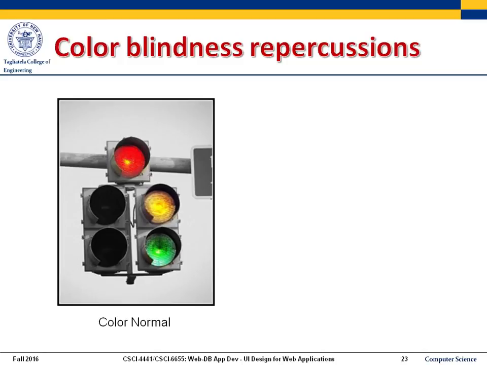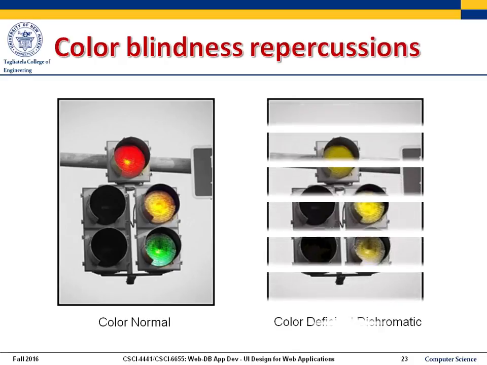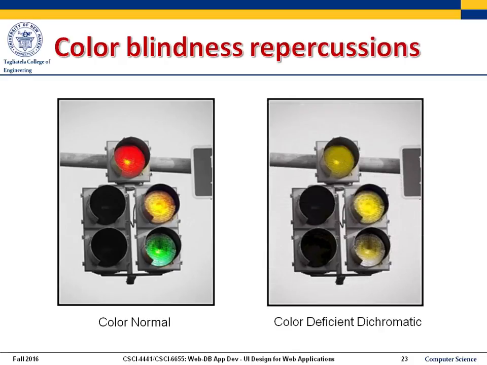Well, for a website, it may make it unusable or confusing for those people. Out in the real world, if this is what you see, that's well understood. Even if these things are in a different order, you'd still understand them because of the conventions we have for the colors. However, this is what somebody with a particular kind of dichromatic vision, who can only see two colors, would see. What do they do?